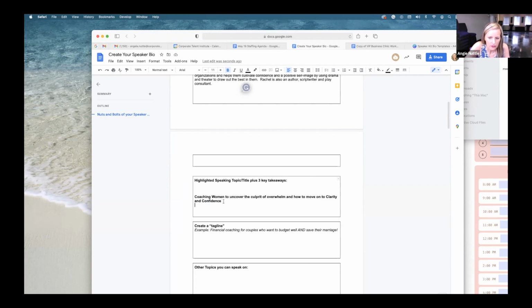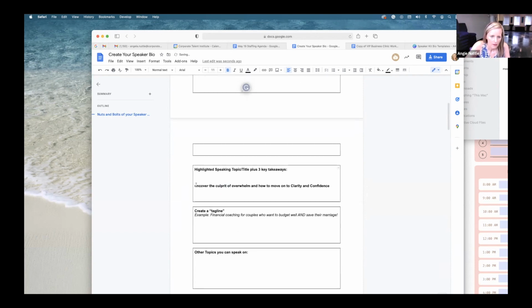That's a little bit too long. Uncover the culprit of overwhelm and move on to clarity and confidence. So this could be one.